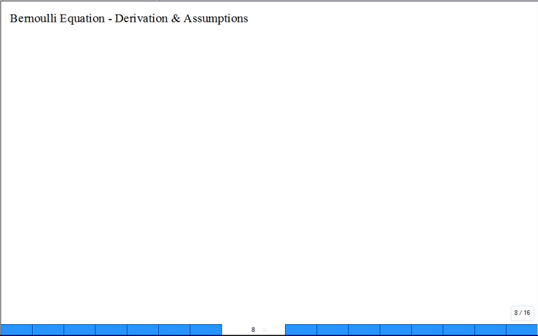Let's talk about the Bernoulli equation. So first of all, the way I'd like to derive it is with an energy statement, or conservation of energy. And we just came off of streamlines, an analysis of streamlines. So what we'll do is take a streamline and put it through our flow field like this. But you say, we didn't analyze streamlines in thermodynamics 1, did we? We analyzed control volumes. I feel comfortable with control volumes. So put a little stream tube around that streamline.